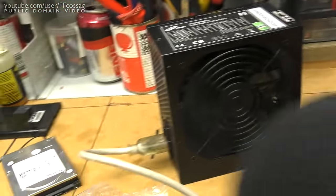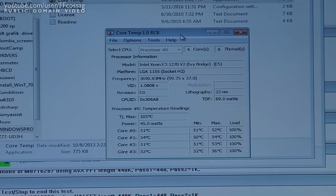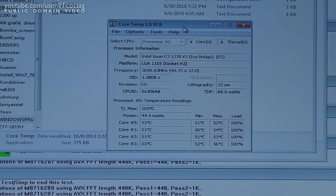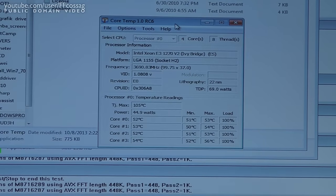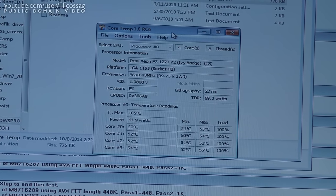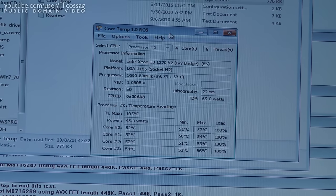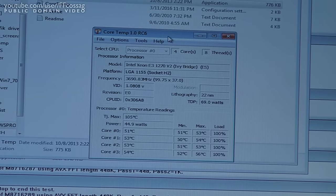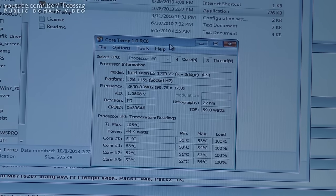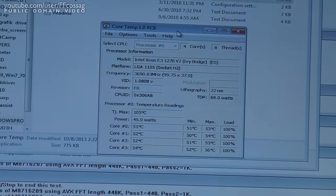We better do that. And there are our temps. That's not too bad at all. That's actually far superior to my 2500K. That was 52 degrees per core and perfectly balanced at 3.7 gigahertz. That's not bad at all, although it's just dissipating 45 watts. That's surprisingly low. I would expect it to be dissipating a bit more.